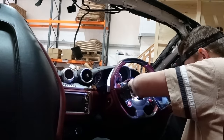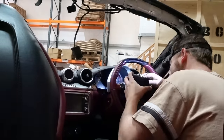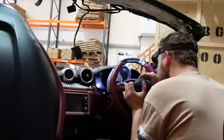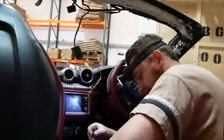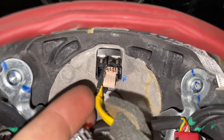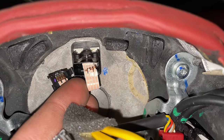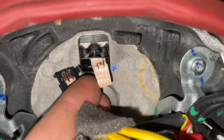From here things were progressing really well and I was getting closer and closer to the finishing line — well, that was until I had a bit of a blunder trying to fit the airbag. We've had a disaster because this has broken off, and as you can see we need that to be connected.